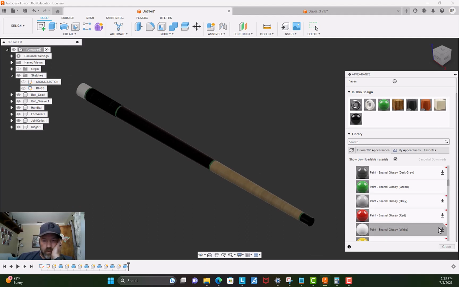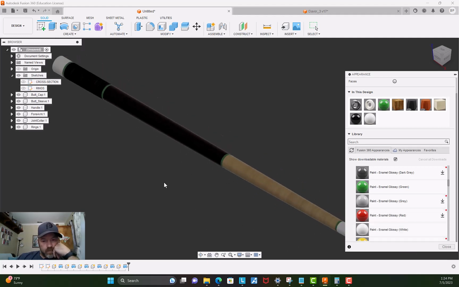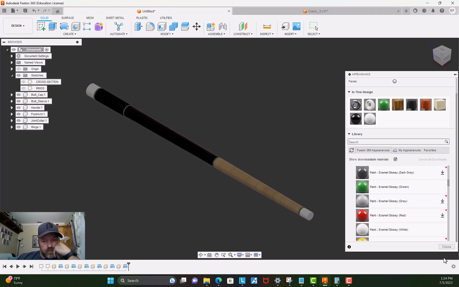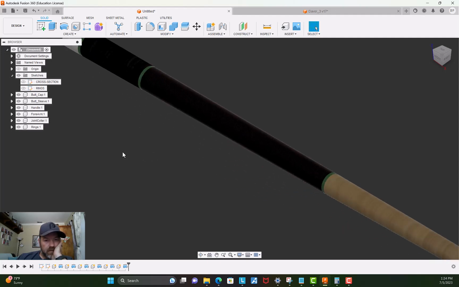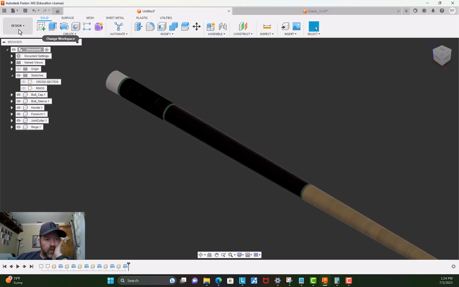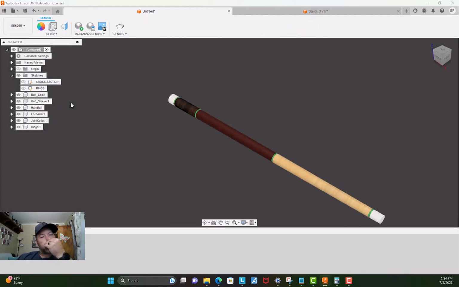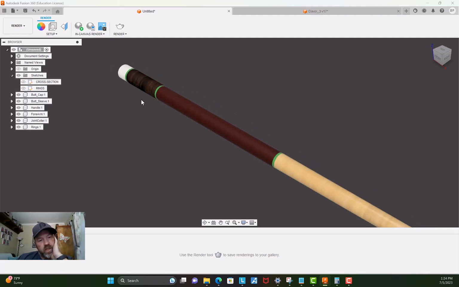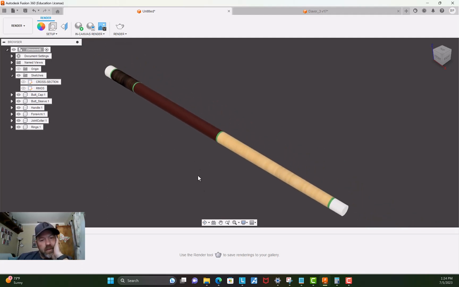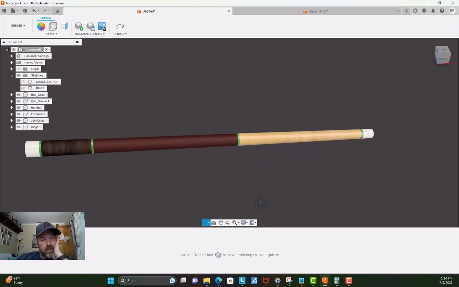Or we can do white if the black doesn't look right. And maybe we want it to match our, there we go. So here is the completed model. And if we go over to the rendering tool, you can see the leather and the woods kind of pop a little bit better. But yeah, here's our completed cue.